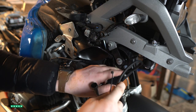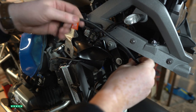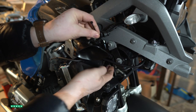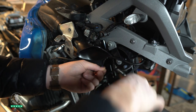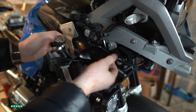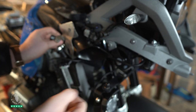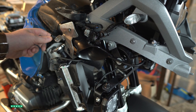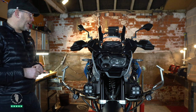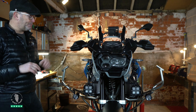On the other side, pretty much the same - go up to the spacer, zip tie it to the bush, and start taking it backwards. You can see the horn there, so I'm going to zip tie it to the plug connecting the horn. There's no weight on it - it's not bearing any load on that plug, just finding a path and keeping things neat and tidy. The bike is already covered in zip ties by BMW, so a few more isn't going to be an issue. Then route it through the back and leave it dangling just above the radiator cap - it's not going to touch the radiator cap once we're finished. That's basically it for now.